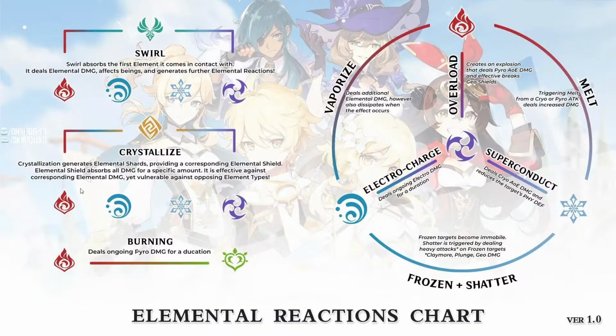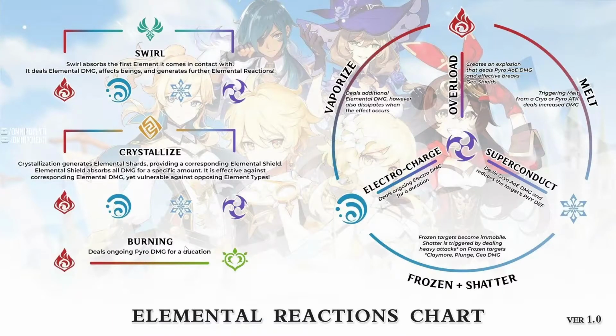So, for example, if you had a pyro elemental shield and the opponent you were fighting was using hydro, even though you had an elemental shield, you are still vulnerable because hydro is very, very effective against pyro. And this is a little bit of an odd one out, but it just makes sense.